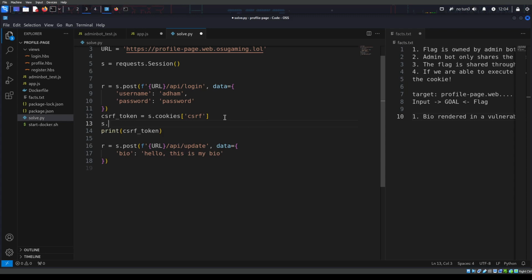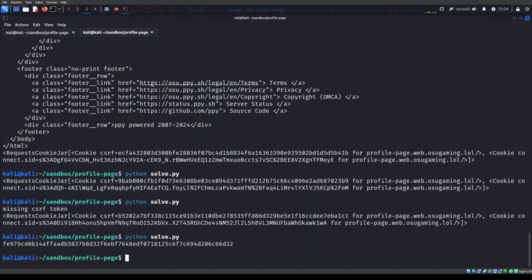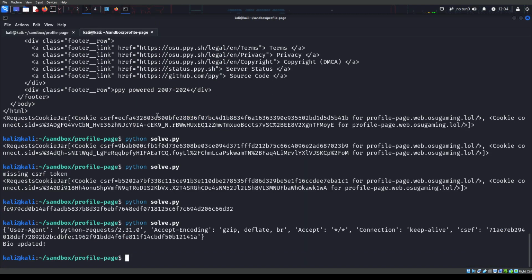What I'm going to do is s.headers.update, and I'm going to pass in this CSRF. So I'm going to do CSRF, and pass in my CSRF token here, and let's hope that this is the right way to do it. Let's actually have a look at the session headers, and let's have a look at the response after we do that. So if we run this again, boom.